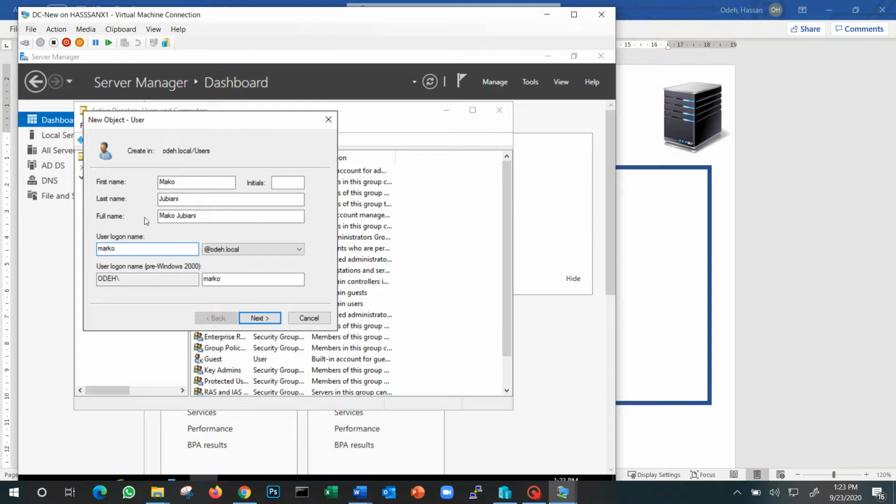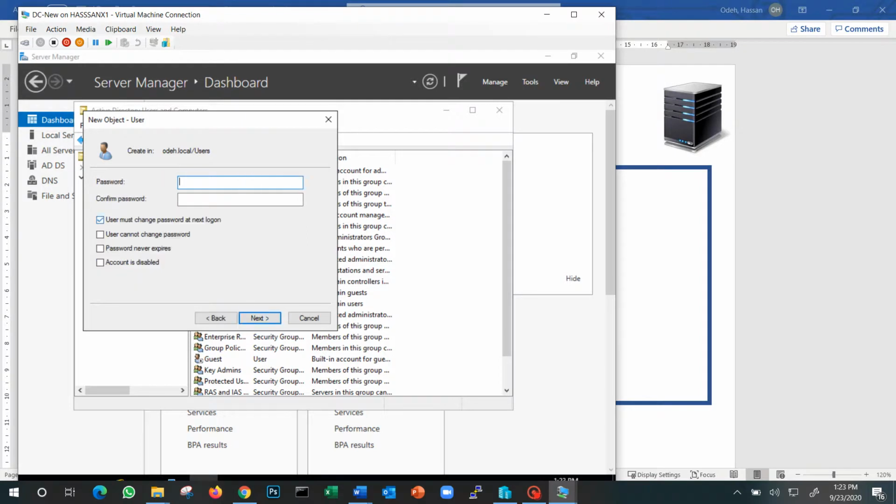Oh, forget it, his name here is not Marco. I have to fix his name. So Marco, here is his domain number. I click next. It will ask me what is the password for Marco. Again, I will use the password as password 1. And again here, password 1. Now in our example, we will remove the option that the user must change the password on login.